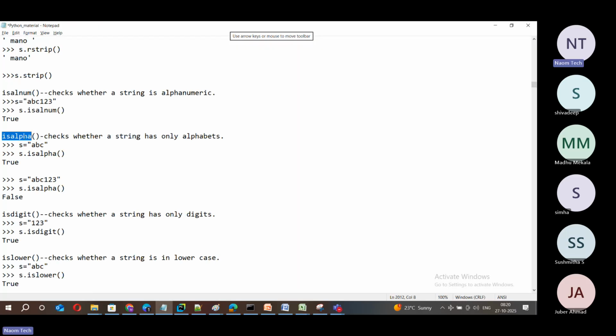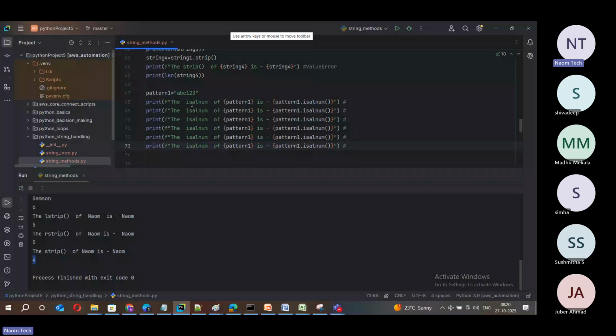Sorry, friends. So isalpha. Just test for isalpha. And then same pattern here, instead of isalnum, apply a method. What is that method you should apply? isalpha. Okay, that is the method you should apply. It checks whether this string, pattern one, is alpha, but definitely this is false.